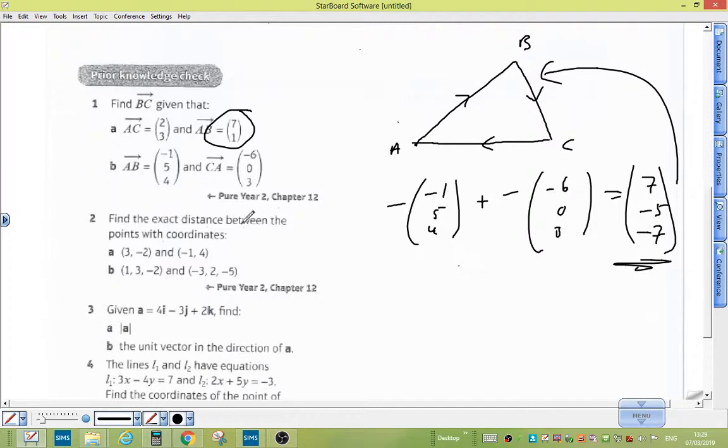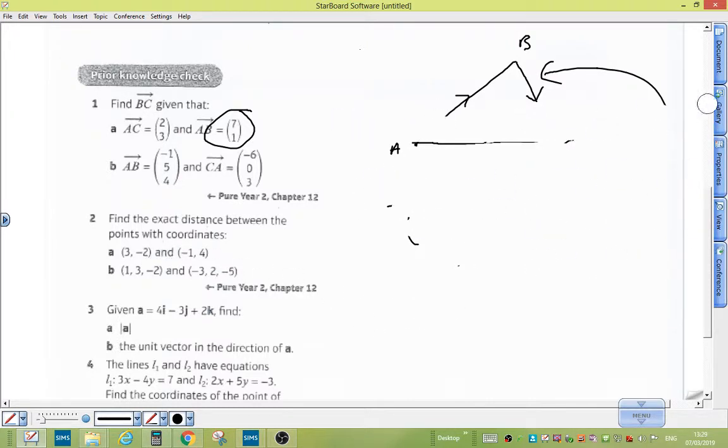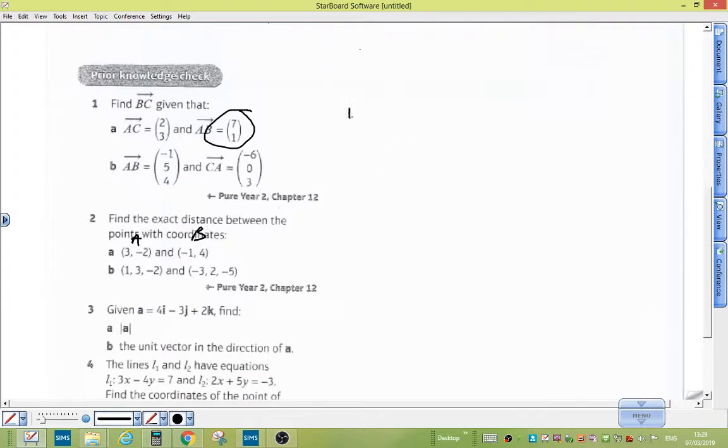Right, find the exact distances between the points with these. Right, you should know this, this law here. Well, you've already seen this type of law at GCSE. Okay, let me just rub that out. You should know it is, if I call that coordinate A, that coordinate B, did you know, and I hope it's a yes, it is the square root.